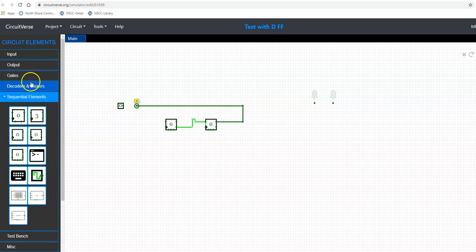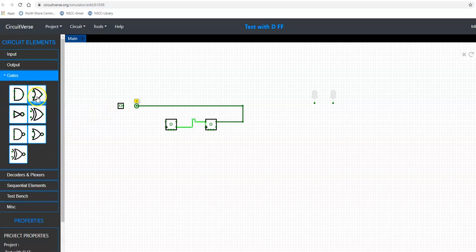And then I want an OR gate, so I'll go up here, grab an OR gate, and pull it down in here. I'll have my input, which I just changed to a 1. I'll change it back to a 0 in a moment.